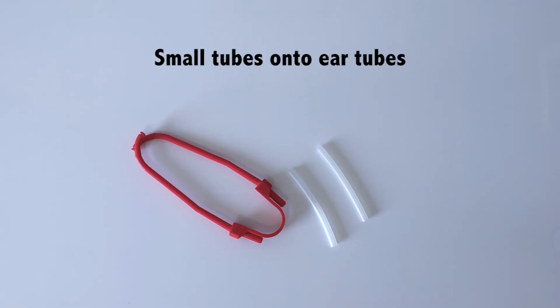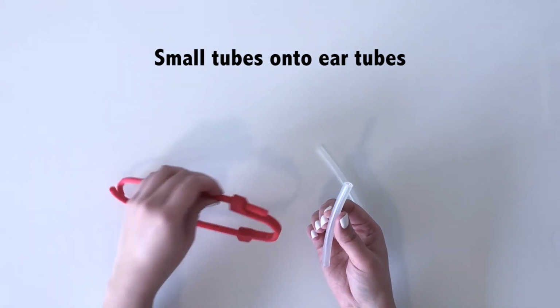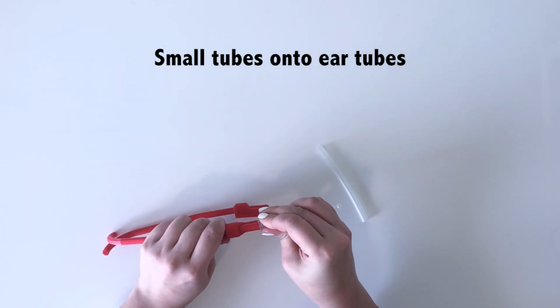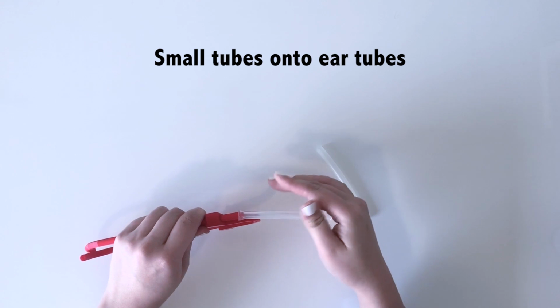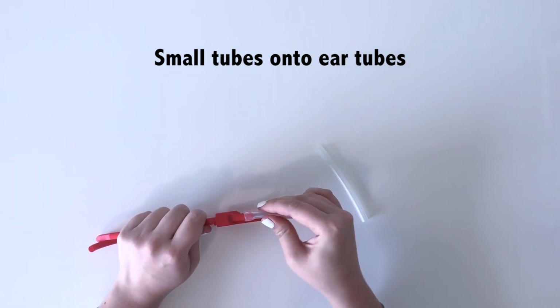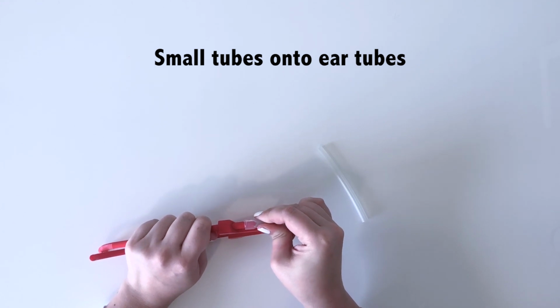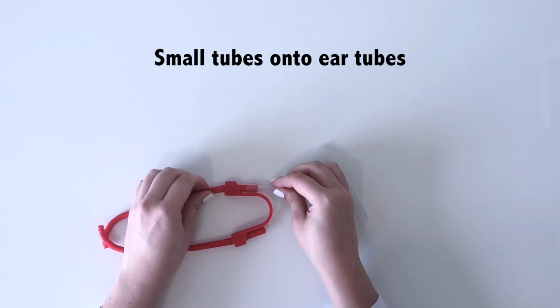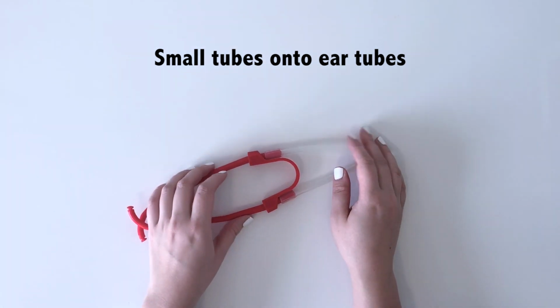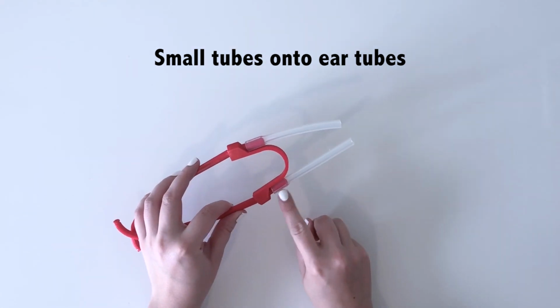Next, push the small tubes onto the bottom of the ear tubes. There can be some resistance, so you may need to apply more pressure. This is the most time-consuming step of the process. When you're done, the tube should be approximately 2 centimeters high on the ear tubes.